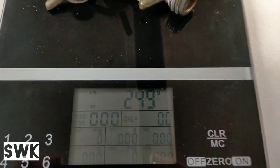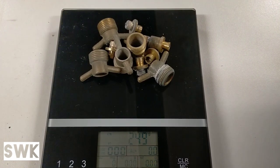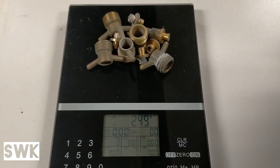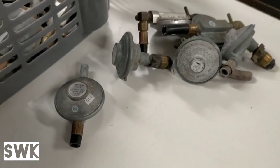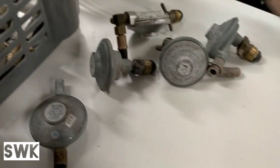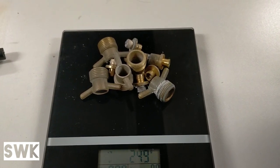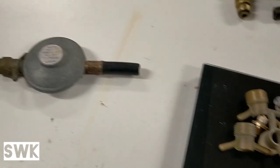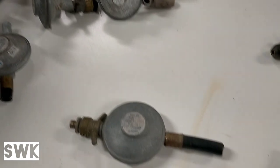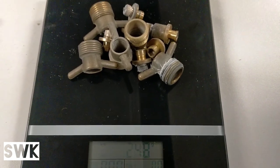Okay. So we have 249 grams. So 250, let's round it up to. So that's out of a kilo of fittings, which we measured earlier, which was five fittings, just plain fittings, make up roughly 1 kilo. So what we're saying is you're getting roughly 25% brass in 1 kilo of fittings. So 20 of these fittings, which is just the plain ones, will give you 1 kilo of brass.